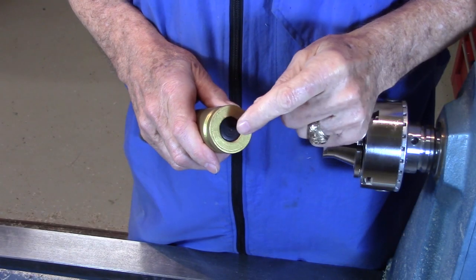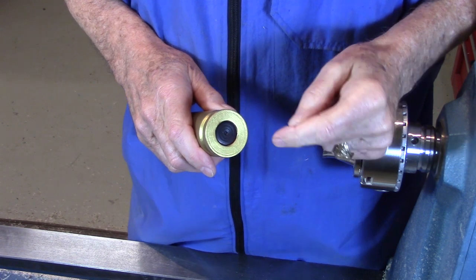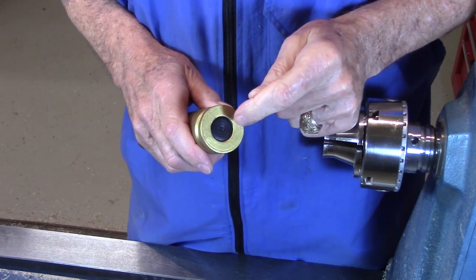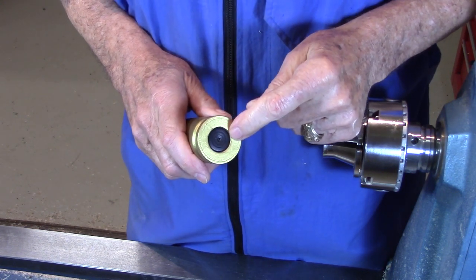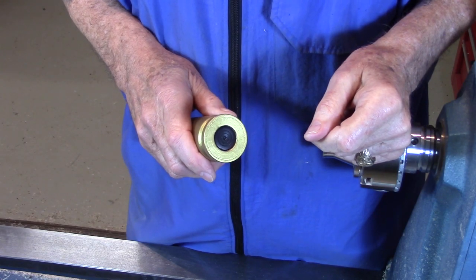Well, the final step is to glue the primer cutoff into the hole that was drilled earlier. In my case, the hole was a little too deep for the primer and it sat down below this surface. So I put a spacer under it before I glued it in. That way I only had the primer slightly below this surface, which is the way it was in the dummy round.